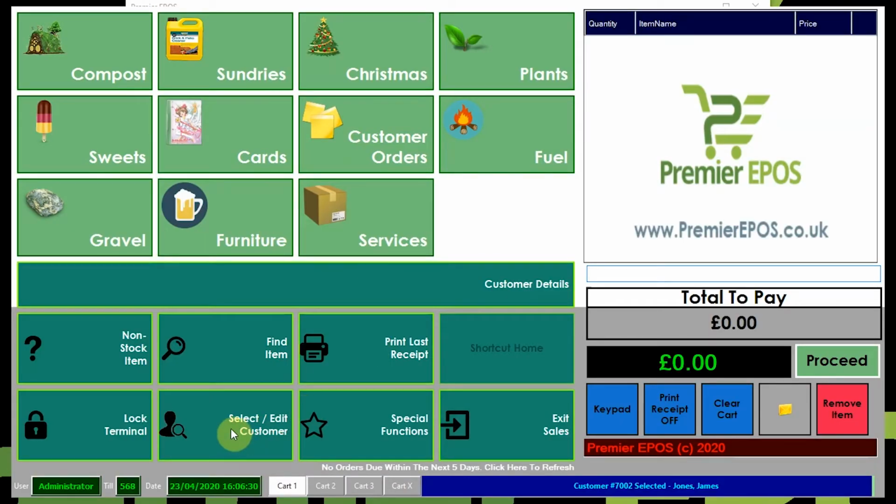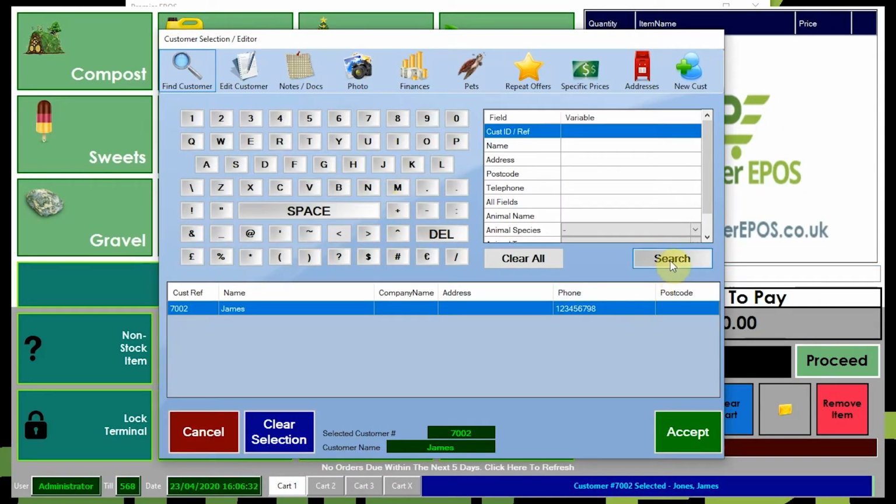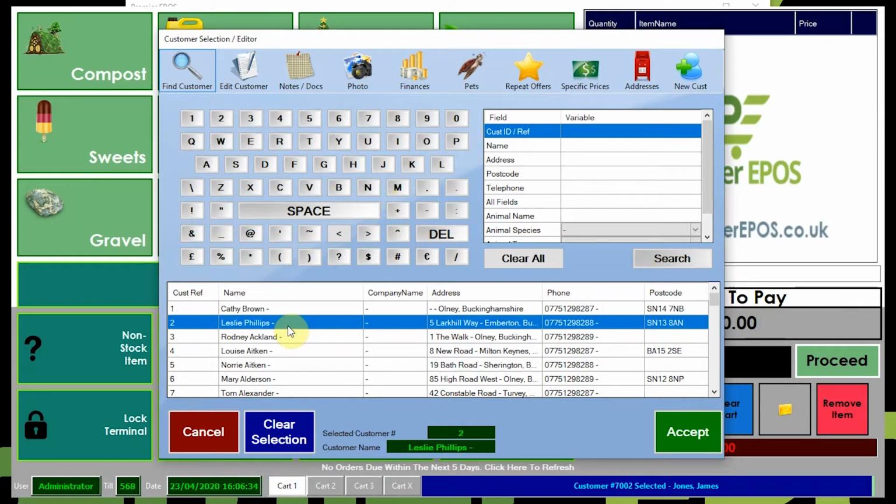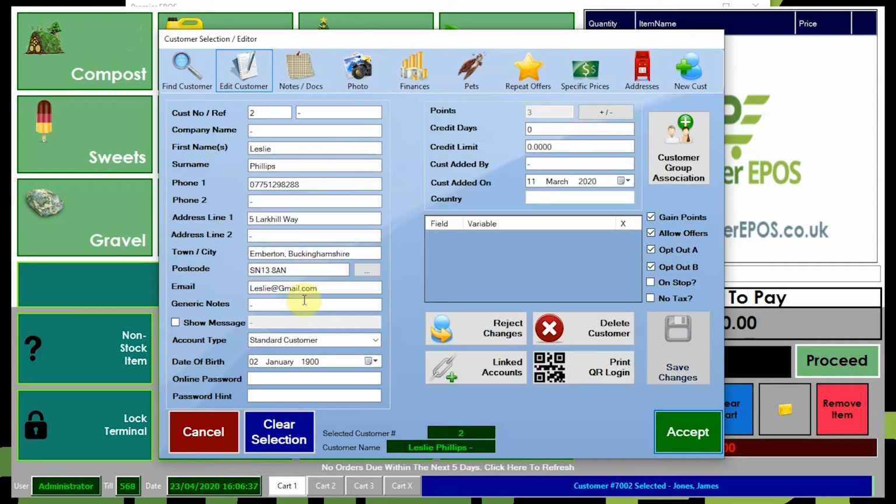and log myself in, and what I'll do is I shall get some information here, and there's me Leslie Phillips. So let's have a little quick look. Okay, so that's the reason why. So the country's not filled in for that one. So I'll go for United Kingdom, like so. Obviously all this information is just junk information, so this is the reason why that wasn't filled in. Yours typically will be filled in automatically when you create one. Just mine isn't, because I've just uploaded a load of junk information.